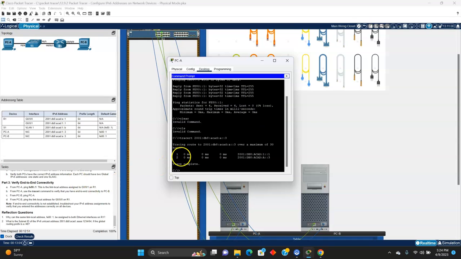As you can see here, we only have 2 hops, so we only went through 2, and with 0 milliseconds, so that means we don't have any latency. So it has been successfully completed. If you see an asterisk, sometimes some devices are configured so that they don't respond to tracert and ping commands, but most of the time, when you can't reach the other network, you'll see an asterisk and it says destination unreachable or some kind of error message. But in this case, we have 100%, the packet has gone through.